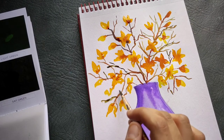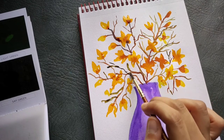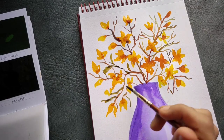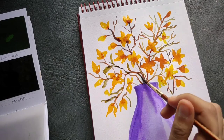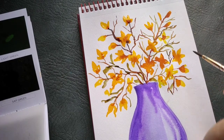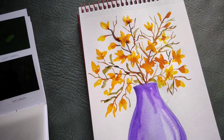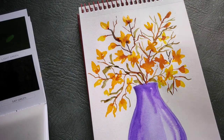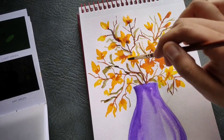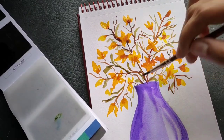So now I'll be using my sap green color to add a few branches here and there, or some leaves here and there. So this is a complete abstract, like a loose floral painting that we are doing. So don't worry about the shape of the leaves or the flowers or anything like that. Just be free, explore your style and go on adding different stuff to it. And don't worry, it will definitely turn out good.